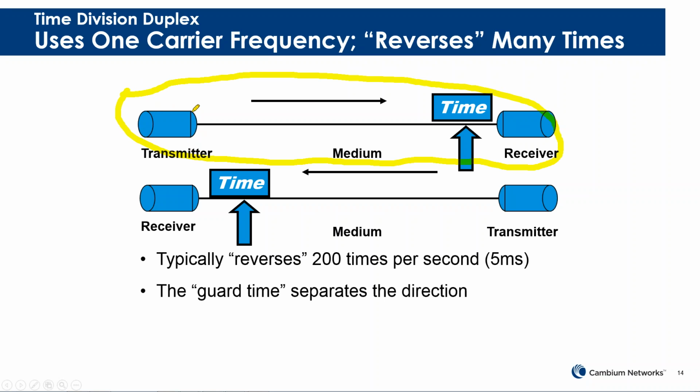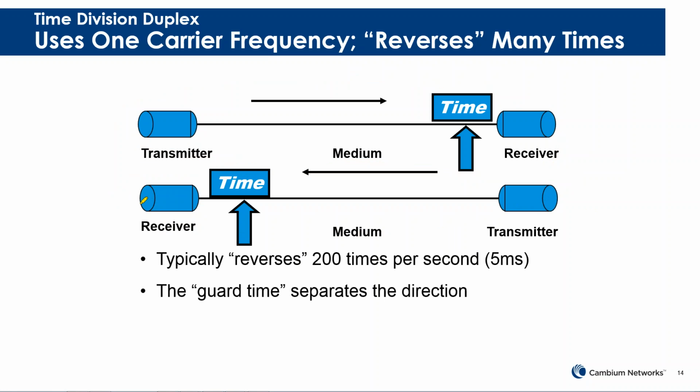in one moment in time, we are transmitting from the left-hand radio over to the right-hand radio's receiver. During that time, nothing is happening from the transmitter on the right-hand side over to the left-hand side. The transmitter on the left-hand side is fully consuming the channel, or the carrier frequency, during this moment in time. Then pause, full stop. The transmitter shuts off for a moment on the left-hand side, and now the transmitter on the right-hand side has the time to send information from his radio over to the receiver at the other side. So that's called time division duplex.